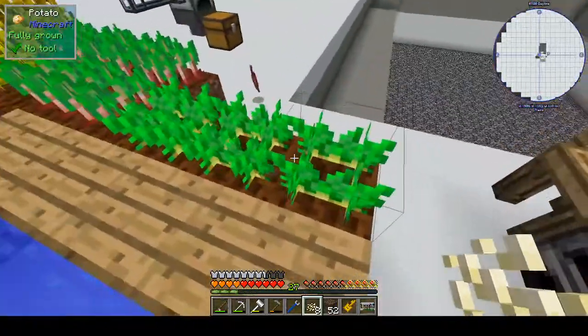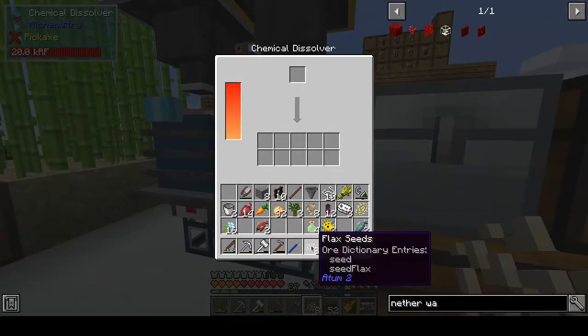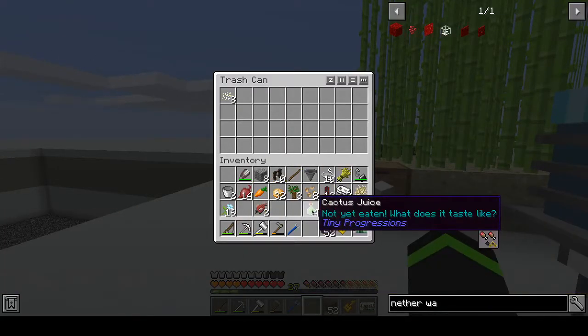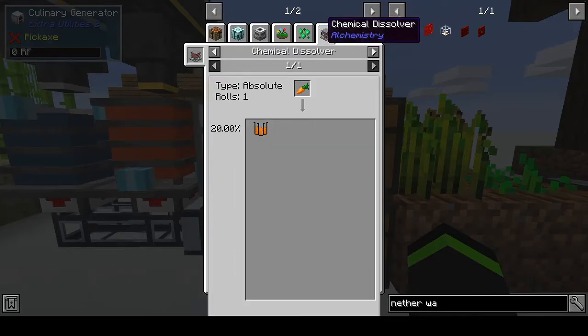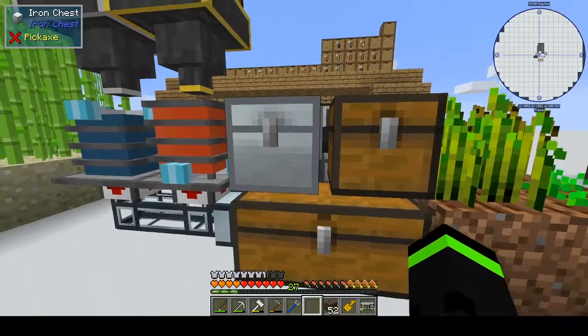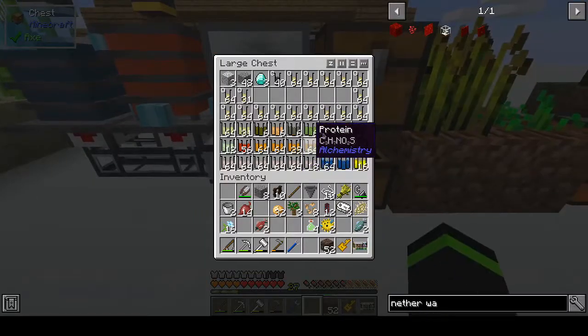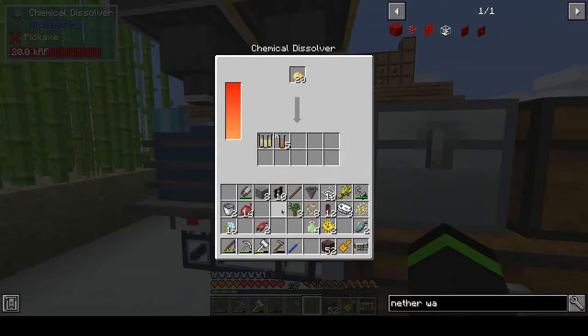Got that. We've got all of that. Got that. All these. Junk them now. We can go ahead and carrots, chemical dissolver, the carotene. Throw that in there. Chloride. We didn't get it. We have a chance of getting it. Throw that in there. Gives us potassium and stuff.